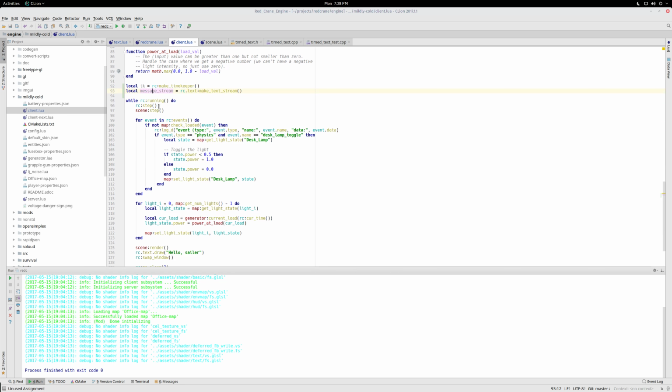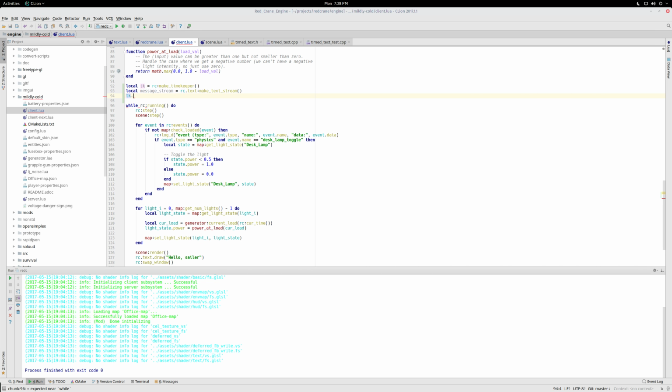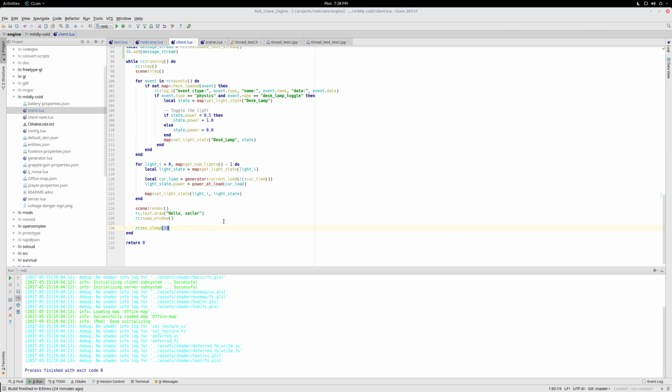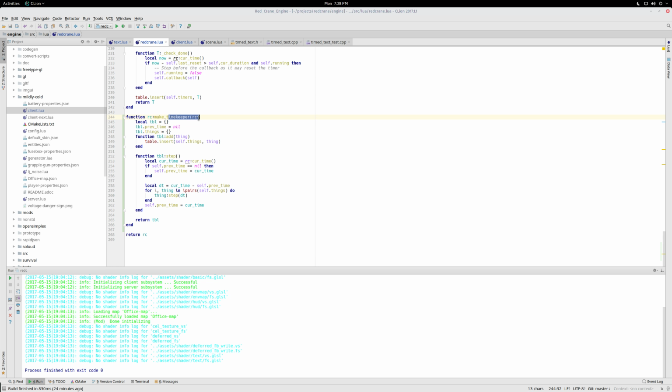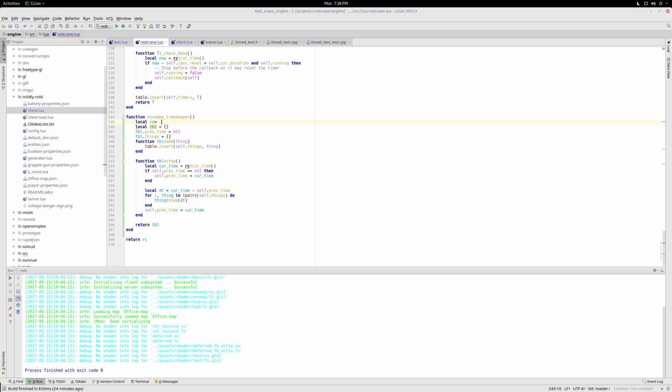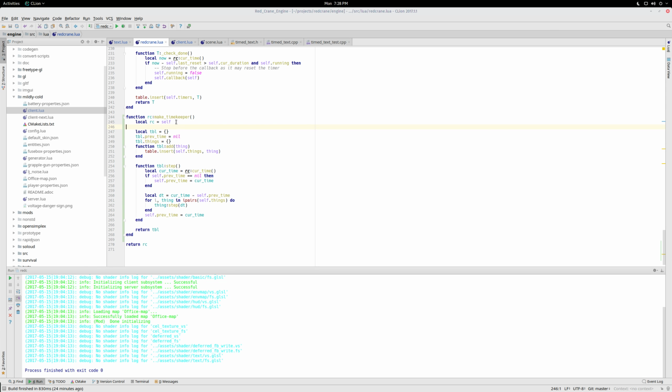That's about it. And now what we can do is we can just go right ahead and add the message stream. And then we can go right down here, and we can just set RC equal to self, because that's what it is. And then this all should work.